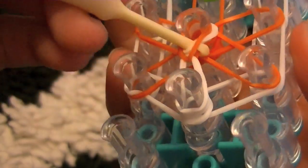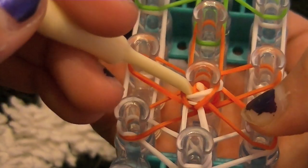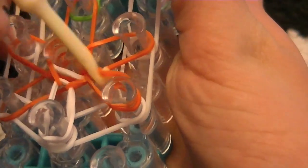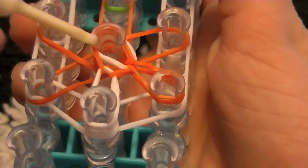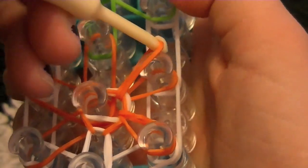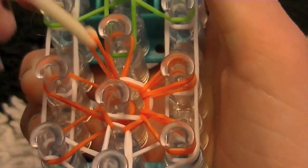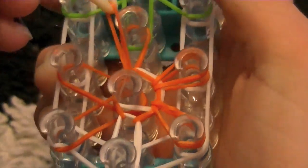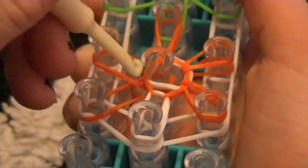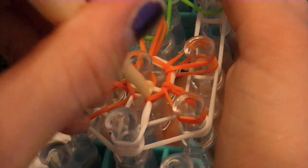Then we're going to grab this orange on the middle to the bottom right. We're going to hook it off, and hook it on to the bottom right. Make sure you're grabbing the correct band. Normally it should be on the top over here, but if it's not, you can tell by the way it goes. So we hook that one over to there. Now we hook this one forward. So we went hook to middle to bottom right, hook to top right, hook to top.